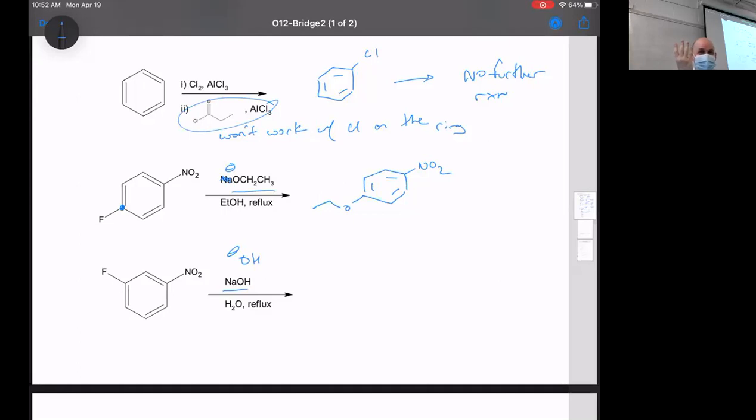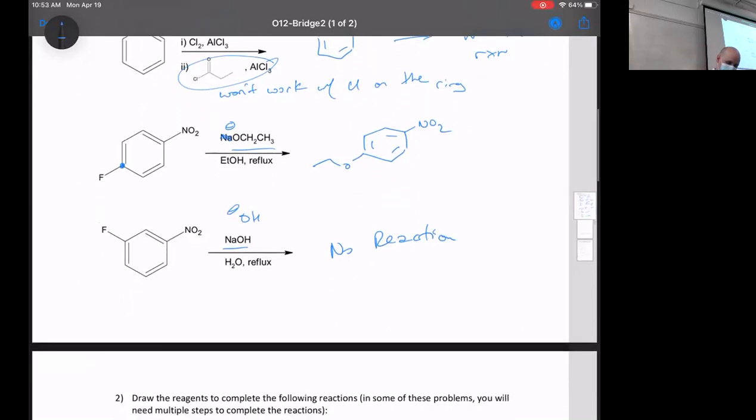No. So will this reaction work? No. This reaction would work if we heated it up to 350 degrees, but refluxing it in water is not going to be 350 degrees. So is this reaction going to do anything? No. So you can say that was a trick question if you want to, but here are the qualifications. It's still those 4 things. And if you don't satisfy them, it's not going to work.